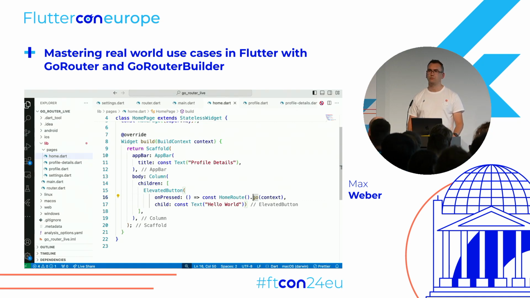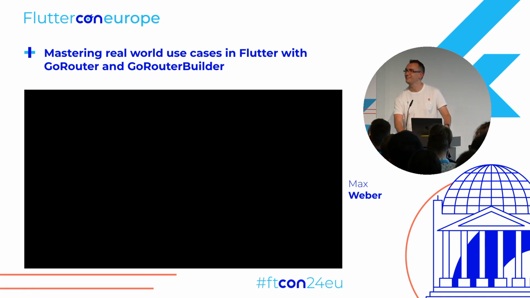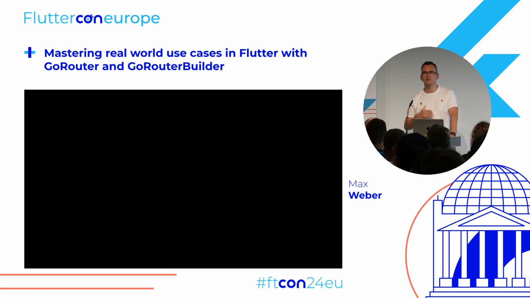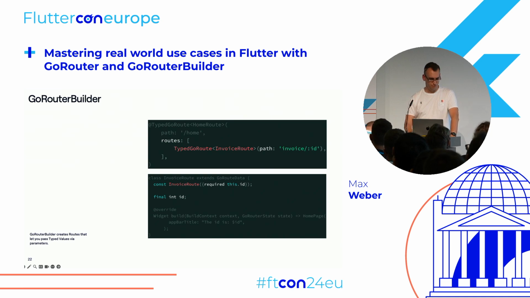Yeah, so questions so far? All right. So it's just in between till I got the next slides up, so I thought I overcome that with some questions. But what you can see is it's actually quite easy to start with GoRouter. You can create the nested routes in the same way. You have to be a bit careful with shell routes in that case because they have to be top level. But at the end, if you have defined them once, you can use them right away.